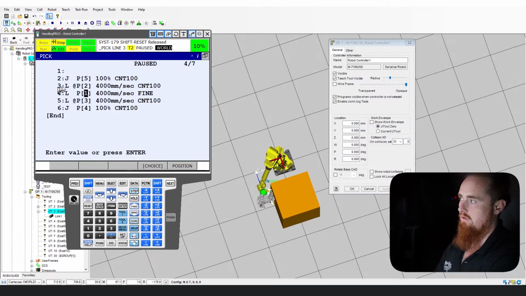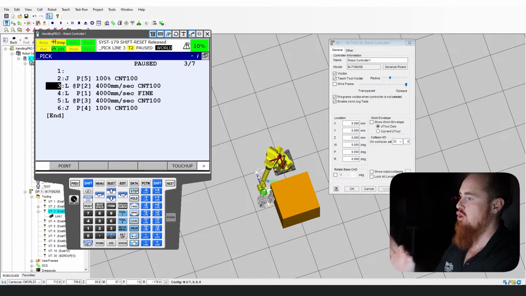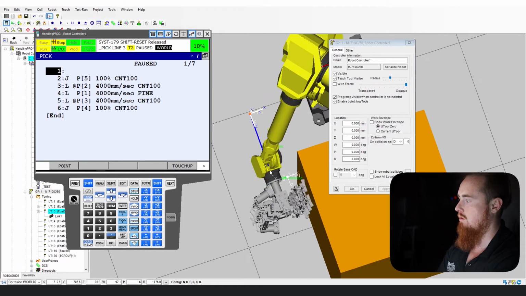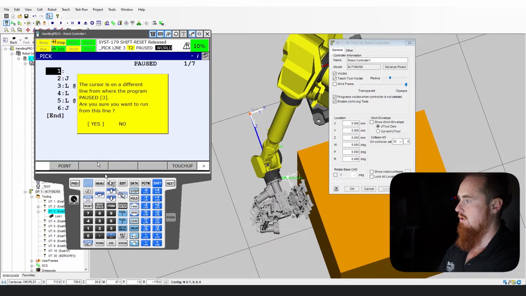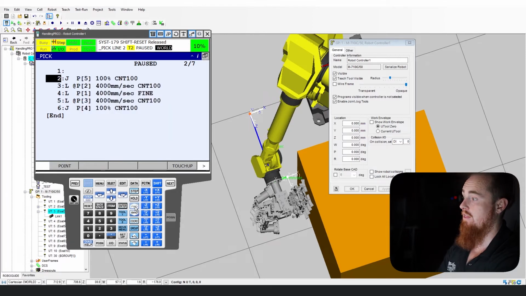So what a linear move is, the robot's gonna move along the TCP in the most fine-tuned, accurate path that it potentially can. And it will orient its joints in whatever way it needs to in order to keep that path as straight as possible. So let's go ahead and start back at the top of this program, and I'm gonna zoom into the robot a little bit more. Shift forward. Sure you want to start there? Yes. Forward. Now you have to do that in the real world robot as well, just so you know.